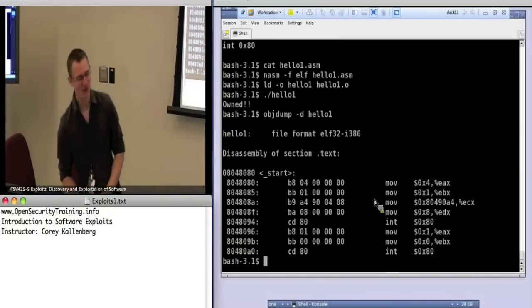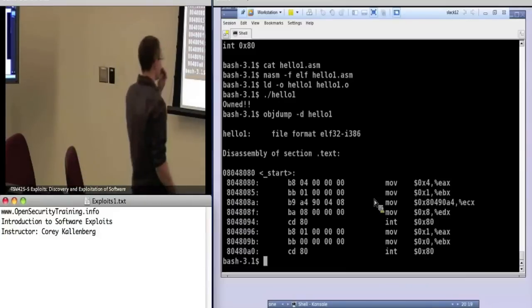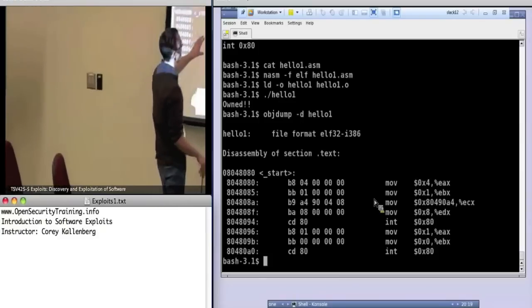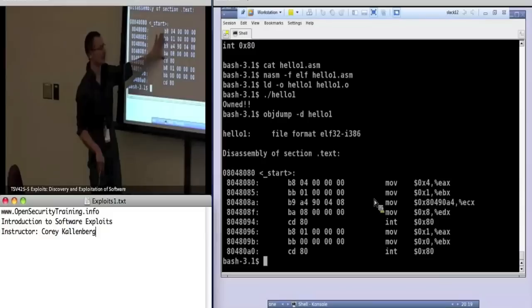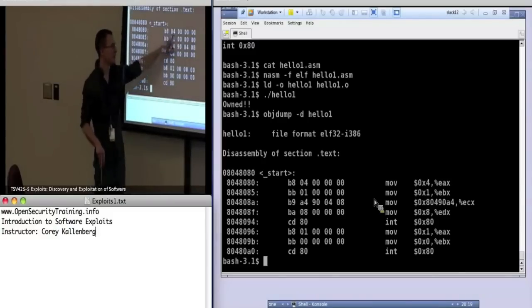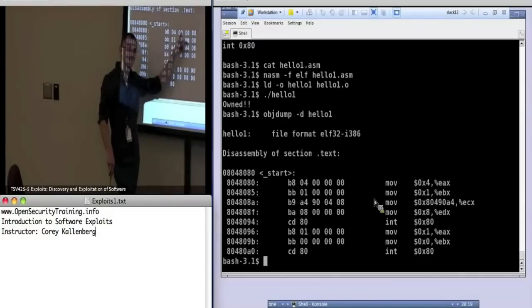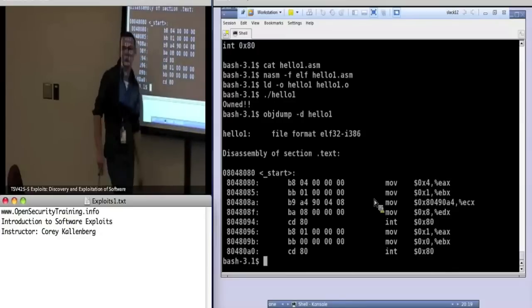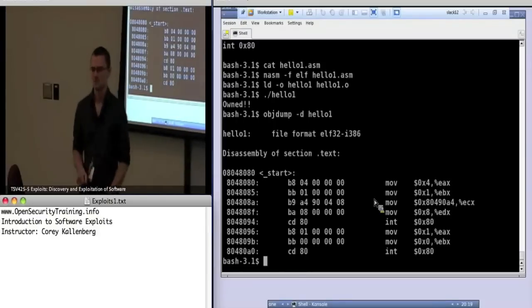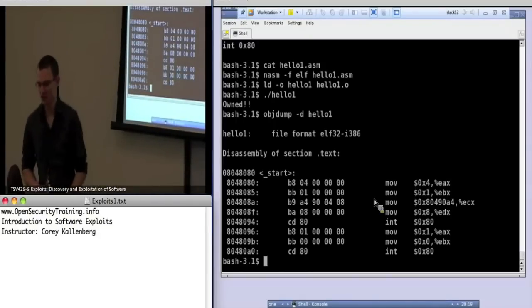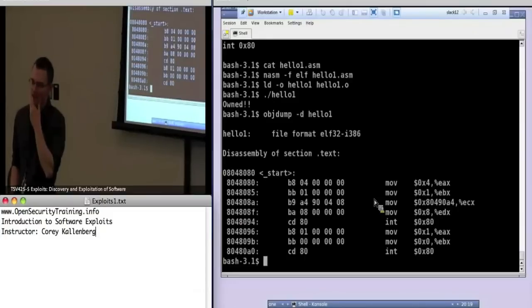Let's assume that we threw this at the simple login program and tried to make it interpret this as our password attempt. It would say 'b8 OK, 04 OK, 00 oops, end of the string,' and it would only copy 2 bytes. Obviously, we need it to copy like 72 bytes for our exploit to be successful. Those are really the main issues. The exit thing isn't a problem because exit is actually a system call as well. In this case, we're just going to get it to print a message and then exit, which is just what we wanted to do. So it's no big deal.